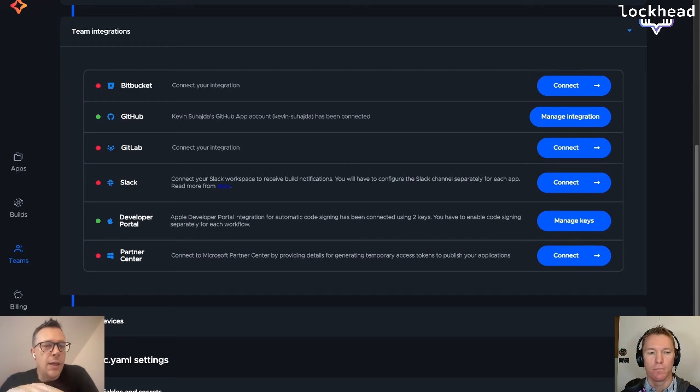The other thing that you're going to need is an iOS distribution certificate. And that is a way to identify that you as a developer are the person developing it, uploading it, and distributing it. So it's a security mechanism. You need to have a macOS machine. This is one of the important things with any kind of iOS app distribution. Normally, you're going to have access to a macOS machine, firstly, to generate this distribution certificate. It is possible with Codemagic to do that using the API. We can create a key for you.